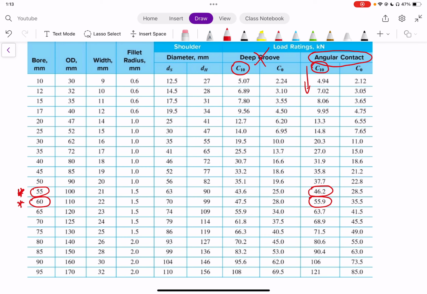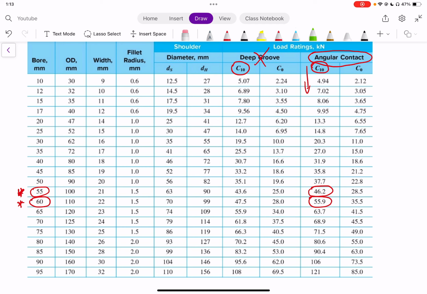Now, in order to make our problem work, we're going to pick the number and round up to the next number. We're going to make sure that we have a safe environment and at least a reliability of 0.9, so we're going with the value that is higher out of the two. We're not going to go with a lower value than 48.6. So 48.6 is kind of our minimum value.